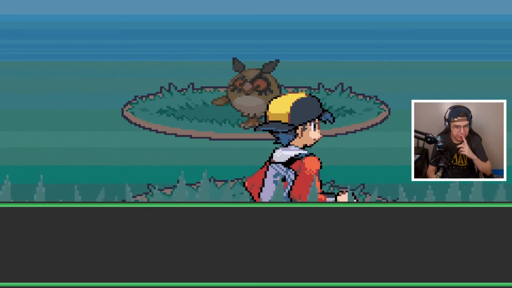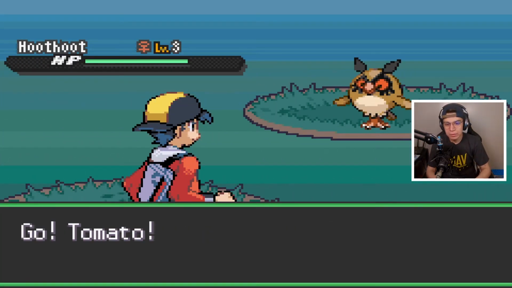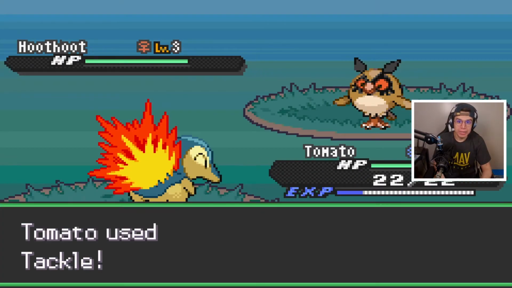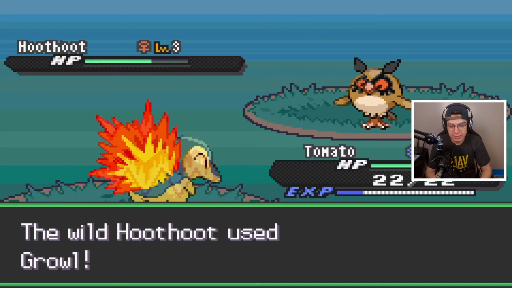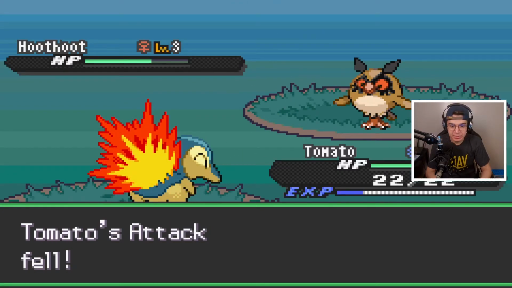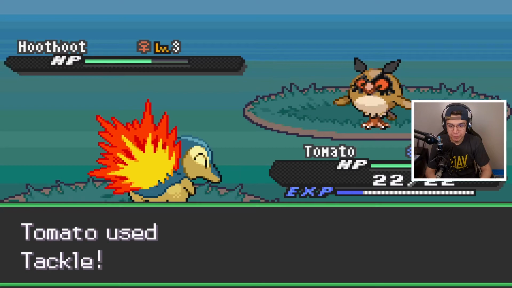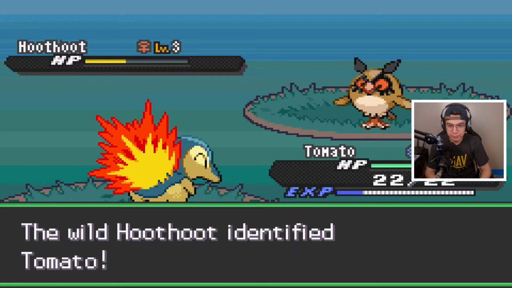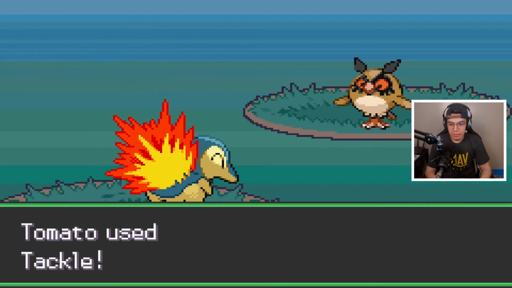Now, I do know at nighttime you can encounter Poliwag. I may just have to catch a Poliwag. Well, actually, I don't know what I catch, because first encounter on each route, that's the Pokemon I get to catch. If I knock it out, can't catch anything else on that route. Foresight. Alright, come on, Hoot Hoot.